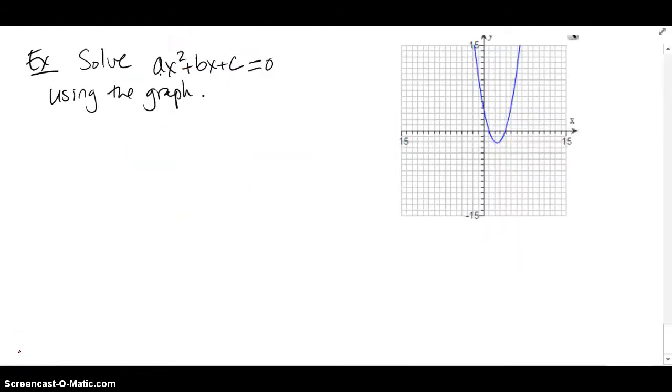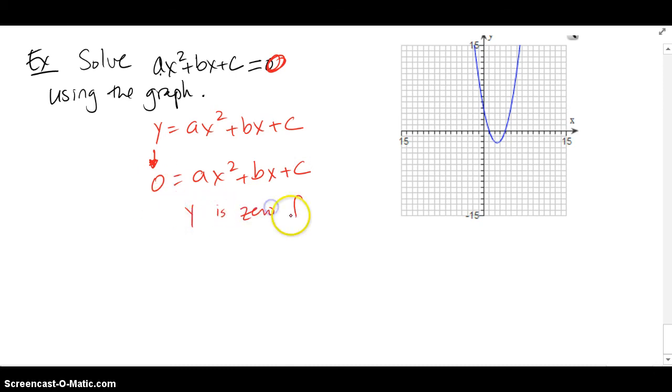Let's solve this graphically because it says use the graph to solve it. So we don't know A, B, and C. We can't really solve it using completing the square, but we do know that usually we have a parabola graphed out of some quadratic equation like this, and in this case notice the y is being replaced by 0. So it basically says y is 0, find x's from the graph.